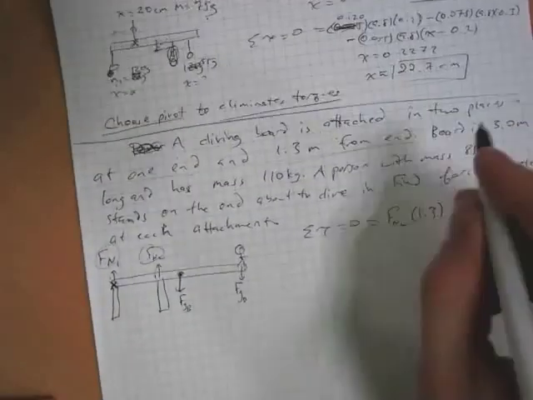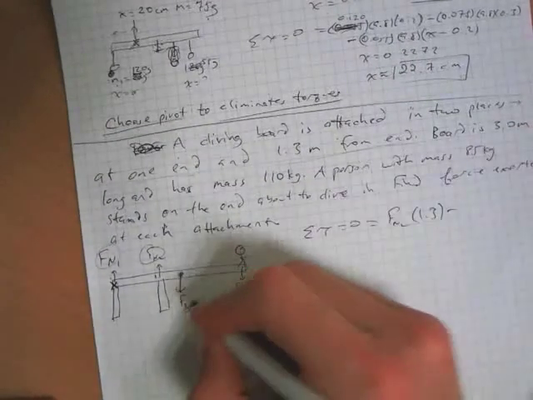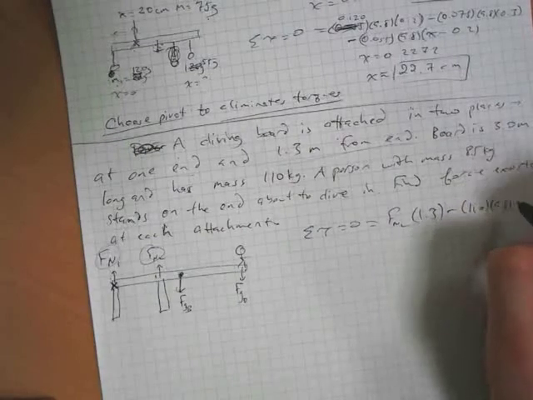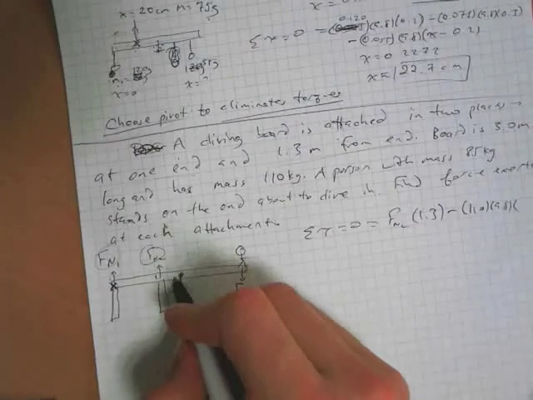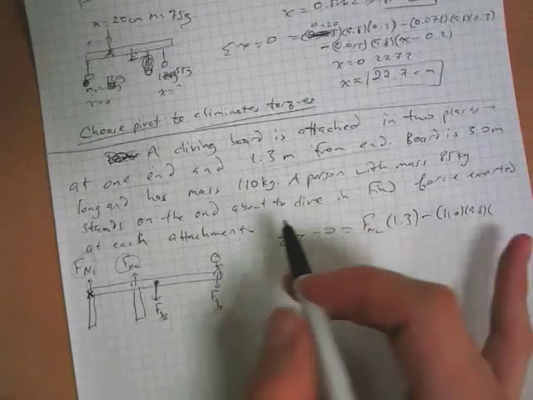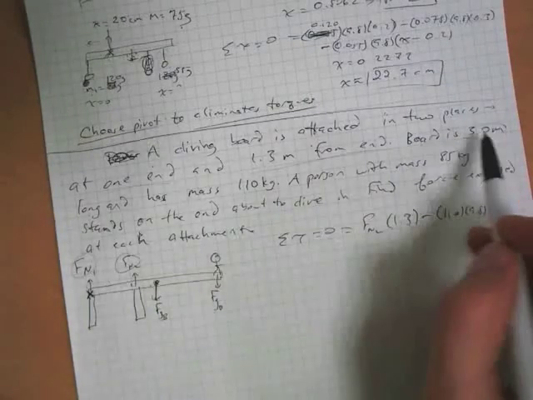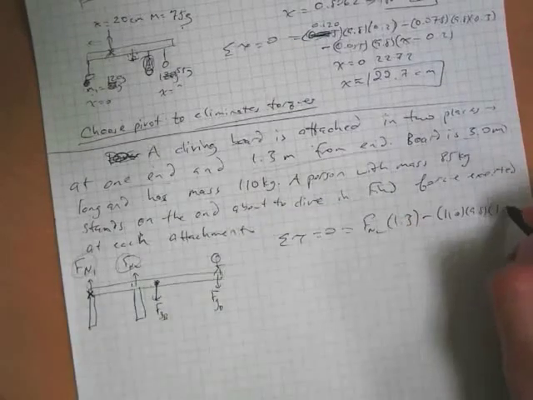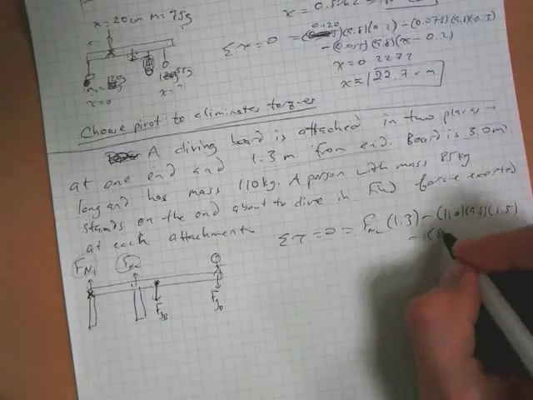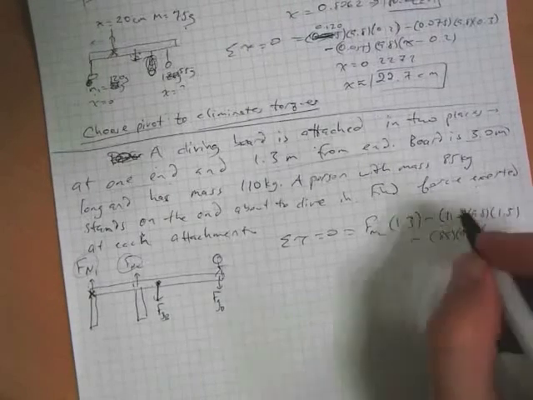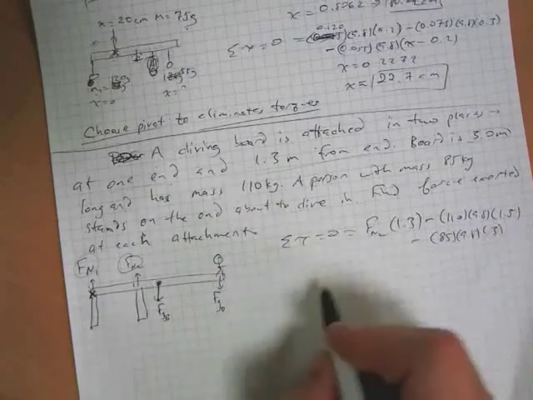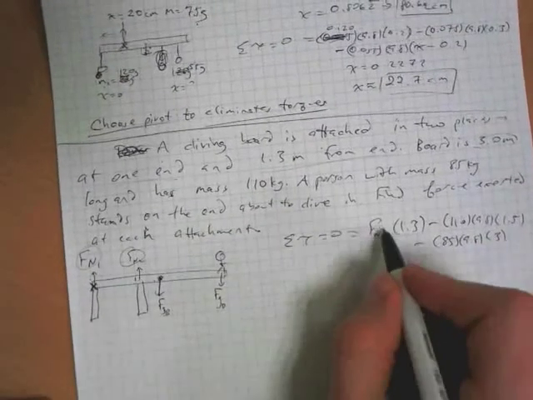Both of these torques are going to be in the clockwise direction, so those are going to be negative. And we have minus the force of gravity on the board, which is 110 times 9.8, and that is acting at the center of the board. I guess I should have specified the diving board is uniform, meaning the center of mass is in the middle. The whole board is 3 meters long, so the center of mass is 1.5 meters from the end. And then we have minus the weight of the person, 85 times 9.8, and they're at the end of the board, which is 3 meters away from the pivot. And then we can work through that to figure out what this normal force is.